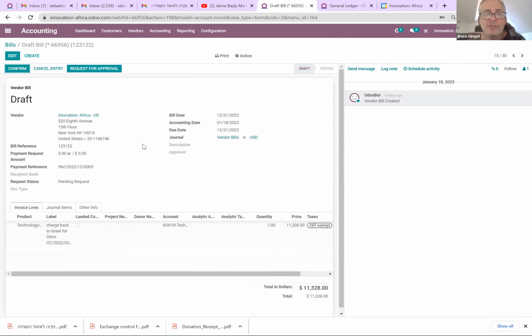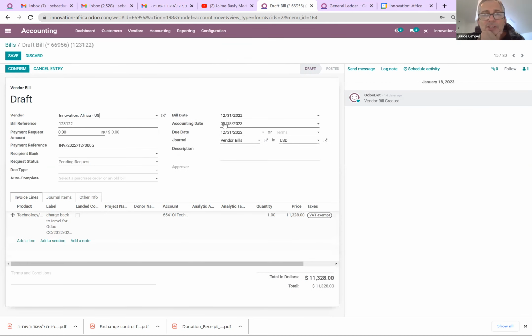Don't let it screw up your final balance. Move the accounting date out of 2023, because it's going to show up right now in accounting 2023. So if you process it in 2022, you're going to have to adjust your balances or just delete it. You can delete it. I don't really care. You have your final balances, so if you delete it, it doesn't matter. So just go into bills, go to the gear and just hit delete.